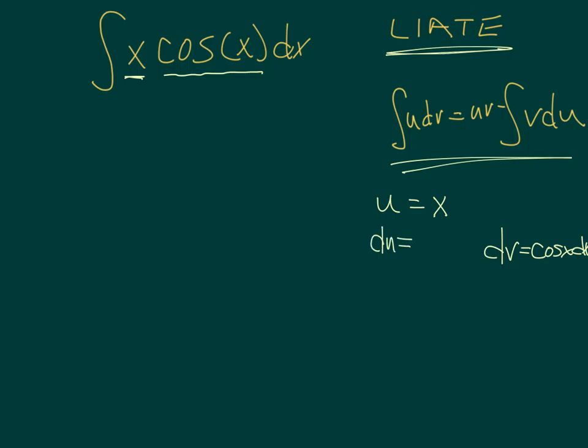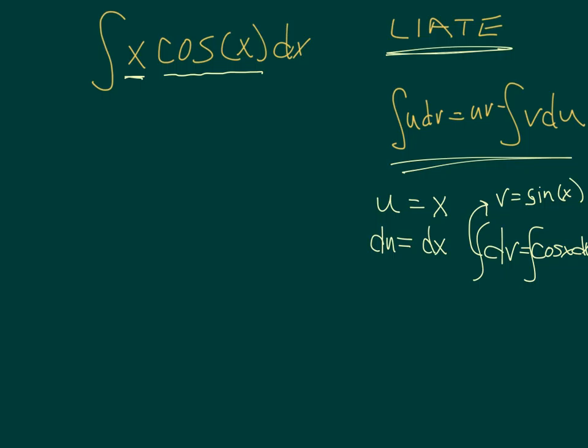All right, so du is very easy to get. It's just dx when I take the derivative. To get my v, though, we have to integrate. We have to go backwards. So I'm going to take the integral of both sides. So v equals sine of x. All right, so we said you have to have this plus c, but you really don't need it for this. We're going to put our plus c at the end.